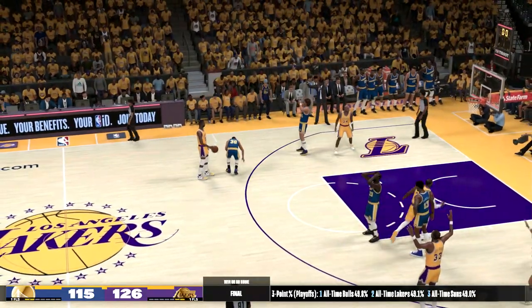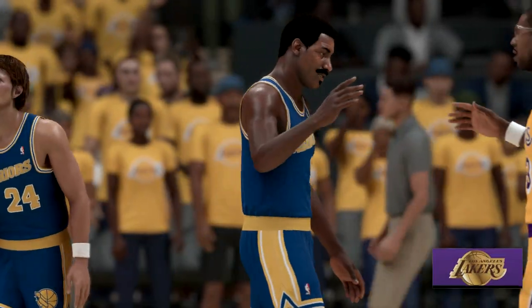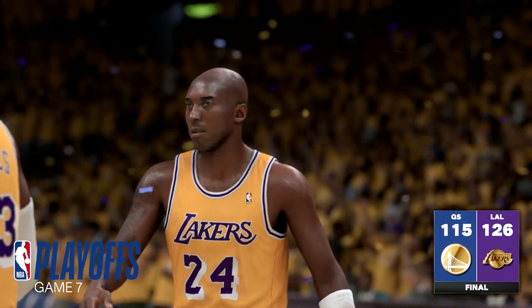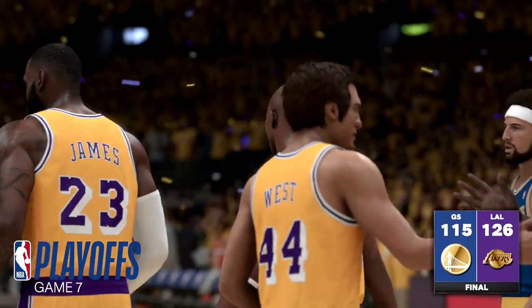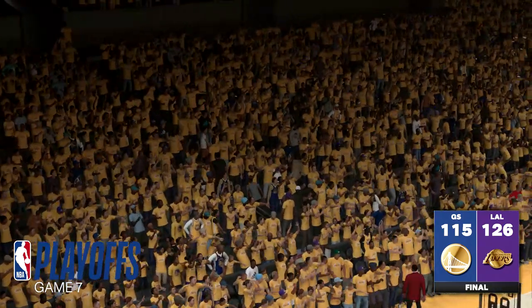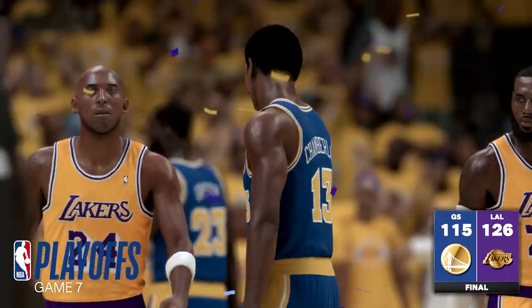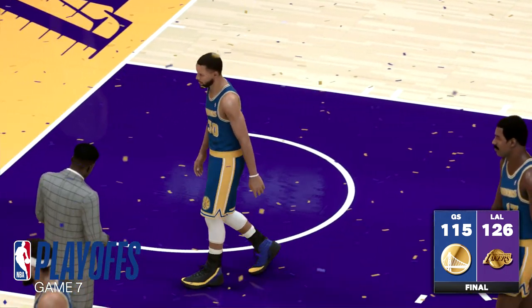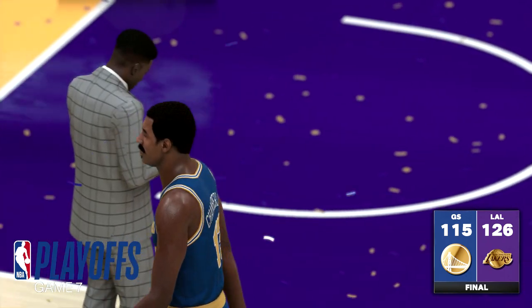And so the Los Angeles Lakers take the series and will move on. It took seven games. But with this victory, they've wrapped this series up and are moving on to the conference finals. A thrilling, hard-fought series, and they definitely deserve to be moving on after the hard work they put into winning it. Time for us to say goodbye.